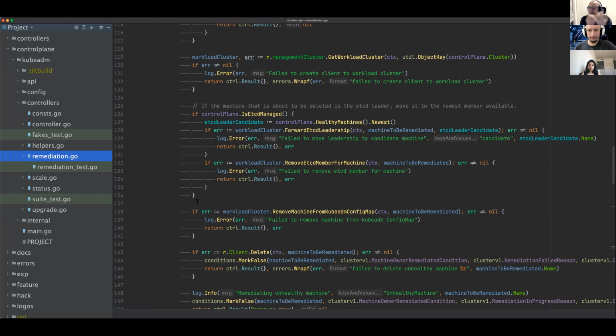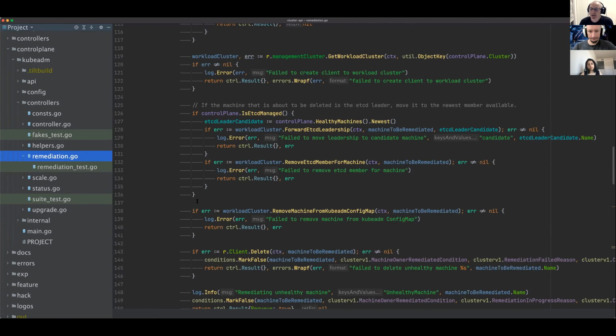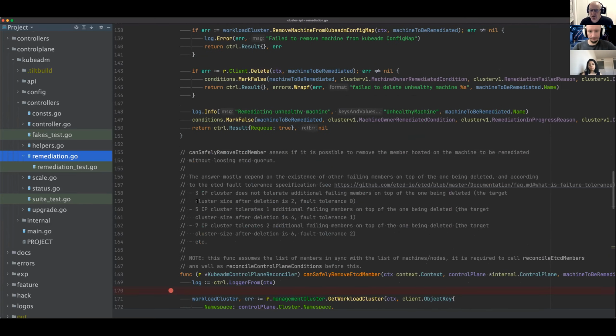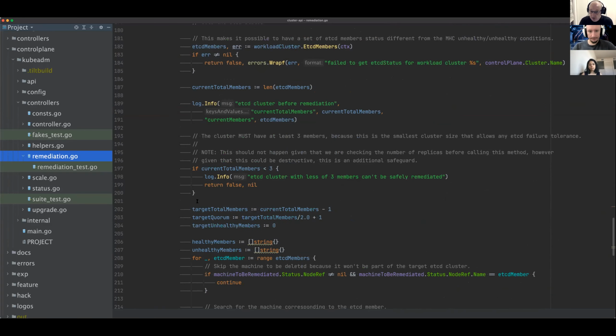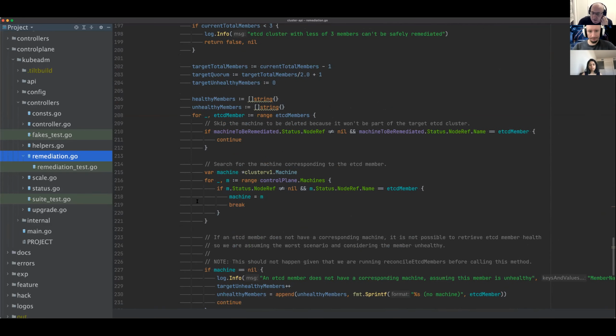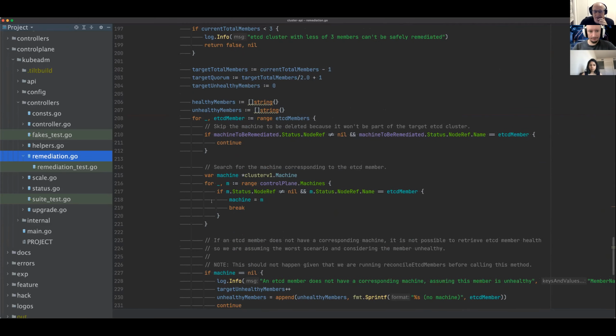This was not working because we were comparing control plane 1 with an IP or whatever, and it was saying this machine does not have a node or an etcd member, so the test was failing. I don't remember exactly which test it was, 210.